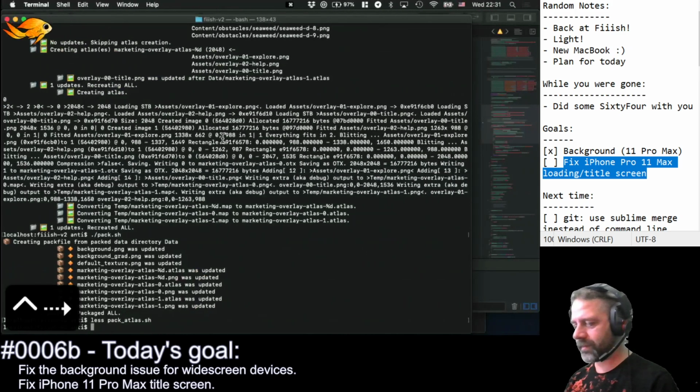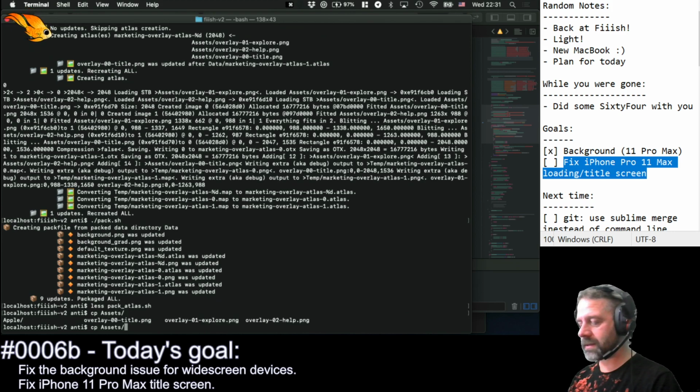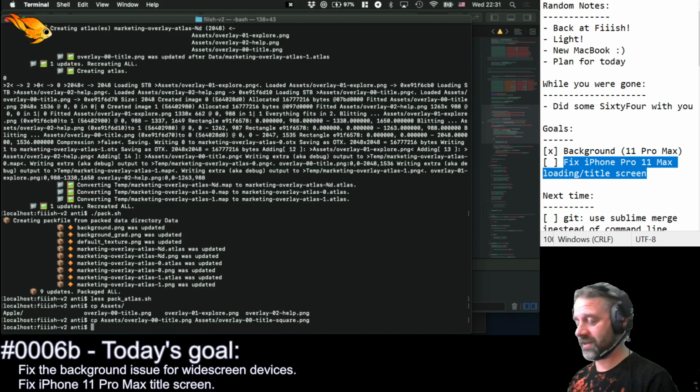So let's go here, assets, overlay 00 title, and just copy that to assets overlay 00 title dash square, just so we have it.